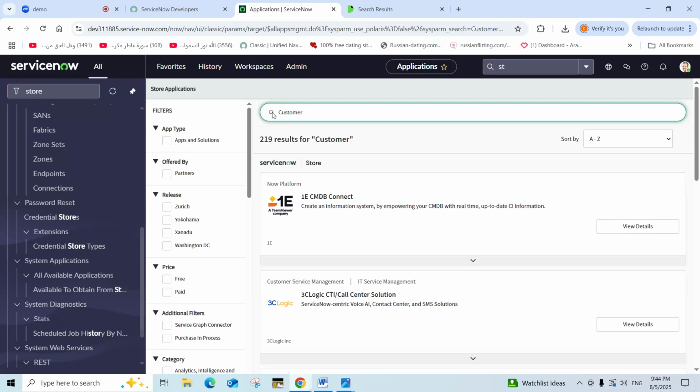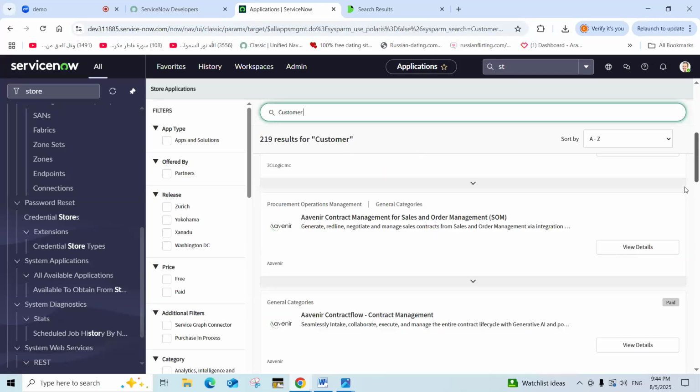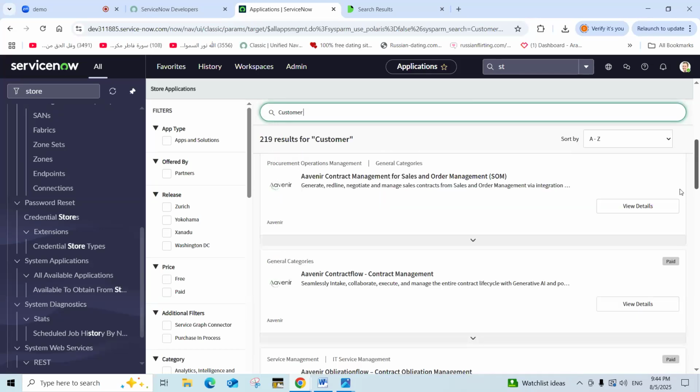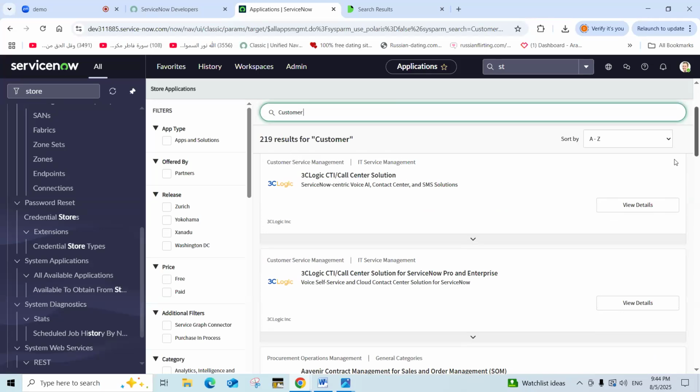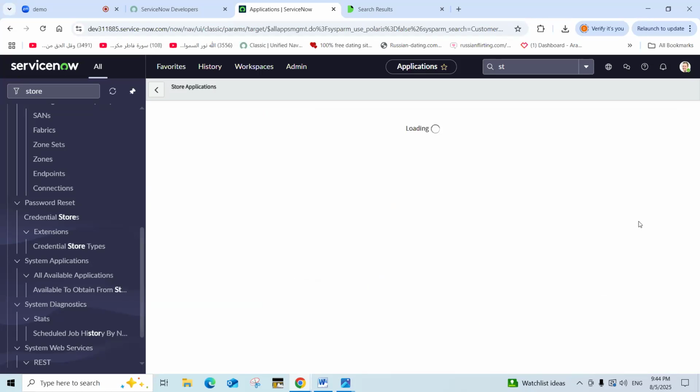Come down. I think okay. I think this is connecting to store applications. Okay. A lot of changes that has happened. Okay. This is changed. What I mean by that is under system applications, what I think is that you already should have all the PPM and other applications. Let's just see that.